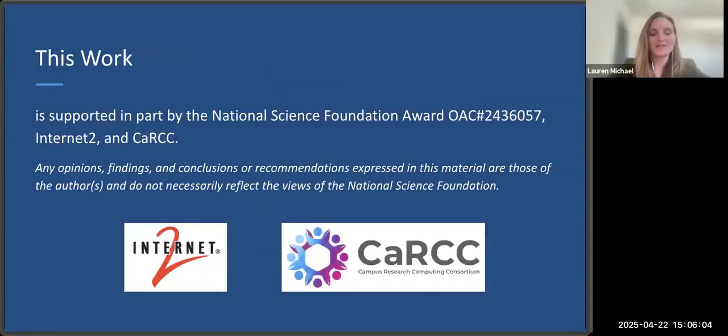We are co-principal investigators on a National Science Foundation grant awarded to Internet2 in partnership with the Campus Research Computing Consortium of research computing and data professionals. Through this grant, we are supporting NAIRR Pilot communications and user facilitation activities by leveraging CaRCC's network of these professionals who support educators and researchers across the country. Internet2 is a nonprofit .edu that operates the National Research and Education Network backbone and supports related collaboration technologies and communities like CaRCC and its partners.